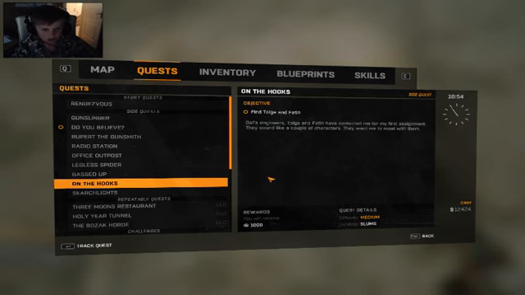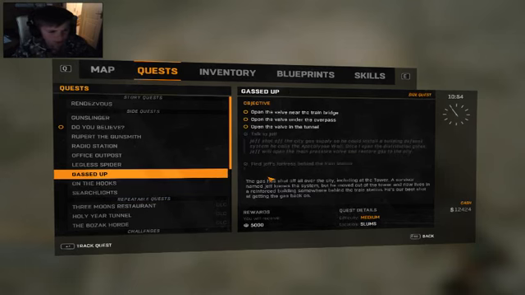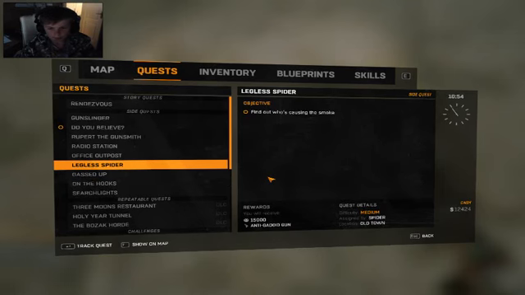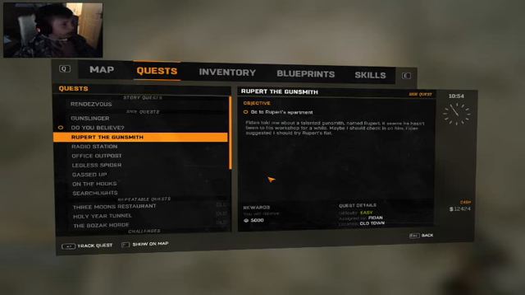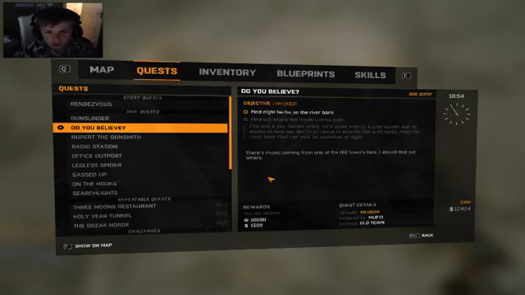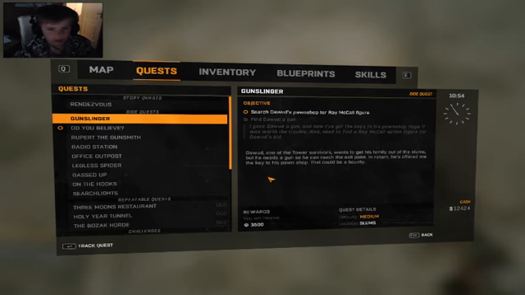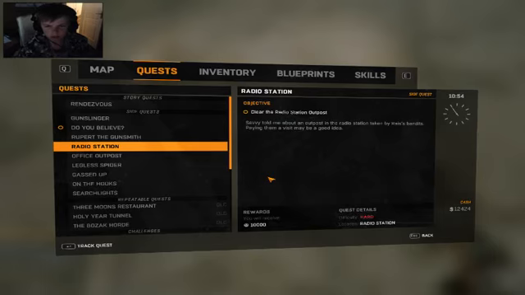Oh, is this one? I'll have to do that one to get back into the other area because I can't do that now. Can't do that one. I'm going to have to do that one. So I think for this episode, we're going to do one more mission. Let's do this one, radio station.